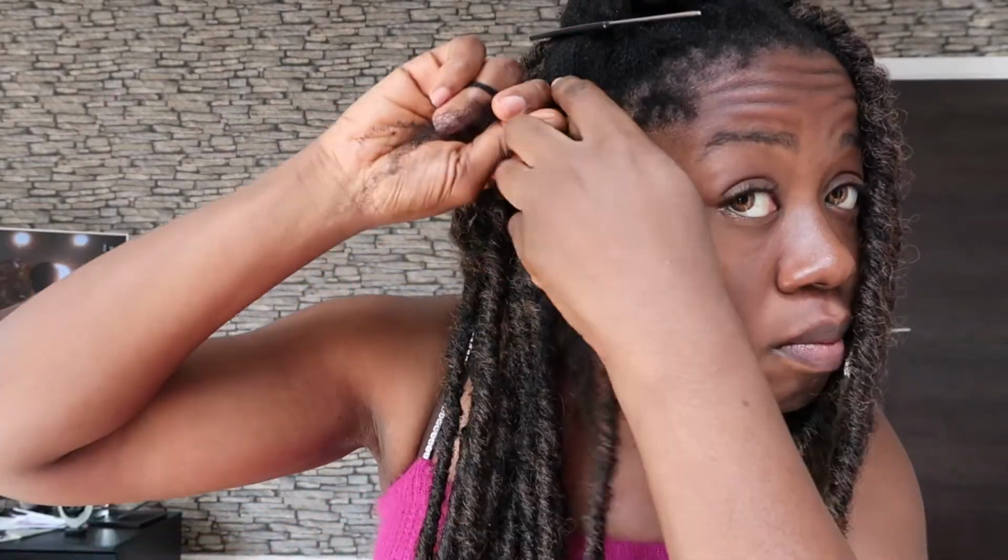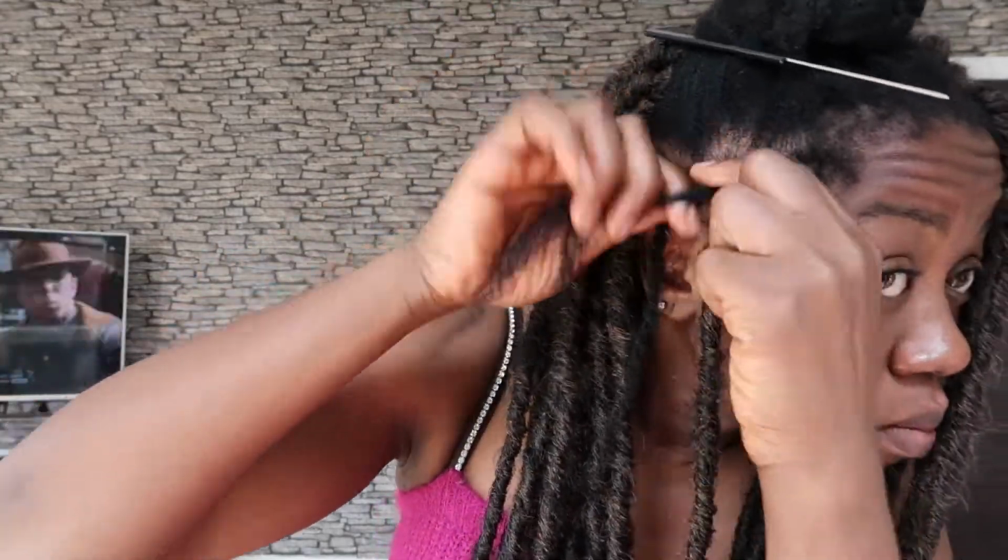First, I'm going to section out my hair into square-ish parts, and then I'm going to braid the root of my hair. So I'm going to braid it for about 1 to 2 centimeters and then twist the rest of my hair. I'm also using shea butter on the ends of my hair.